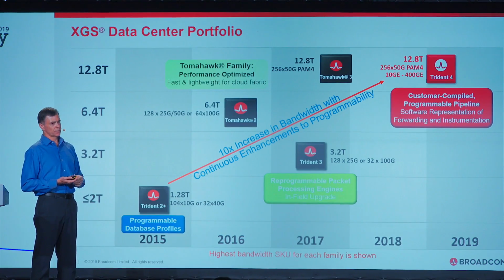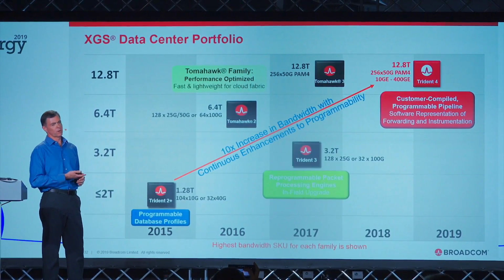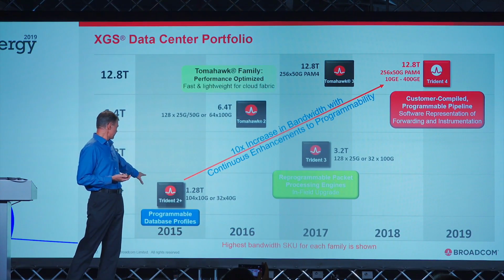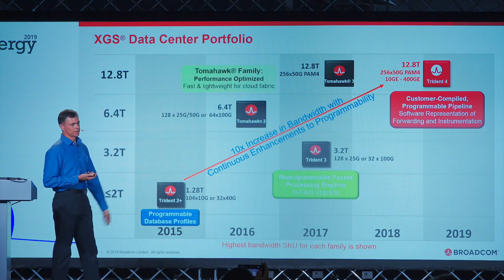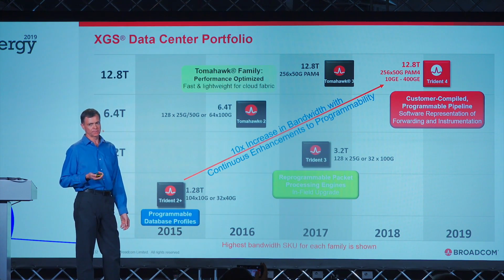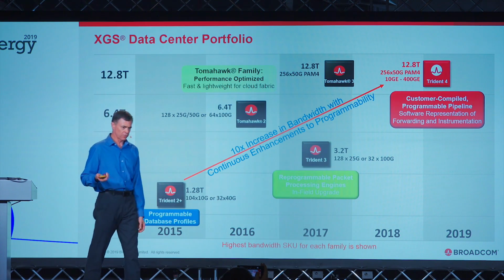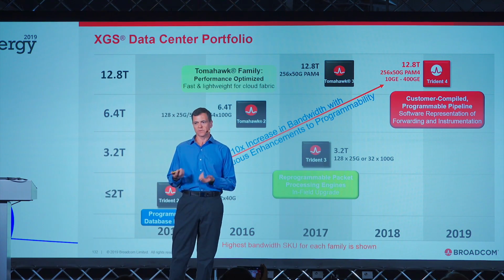The Trident product line really rounds it out and has a much broader feature set and also adds programmability and flexibility. So what you've seen over the years, starting with Trident 2 up through Trident 4, in 4 years, we have a 10x increase in bandwidth, with each step along the way having additional programmability. With Trident 2, we had programmable database profiles, so you could take the databases on chip and carve them up as needed for different applications.